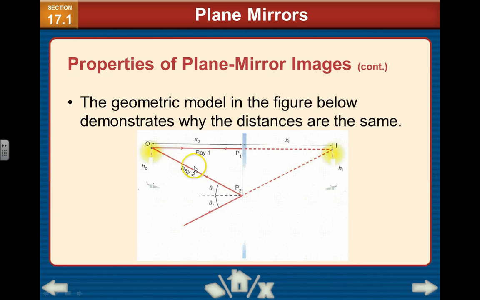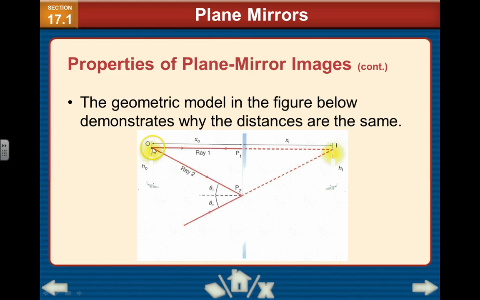We could look at the geometry behind this. Here we have our object. Here we have our image. Here we have x, the distance of the object from the mirror. Here we have the perception of a distance of the image from the mirror. We have one ray that goes in and comes straight back. We have another ray that's coming down here and bouncing off at some angle, and so an observer down here would see it at an angle.